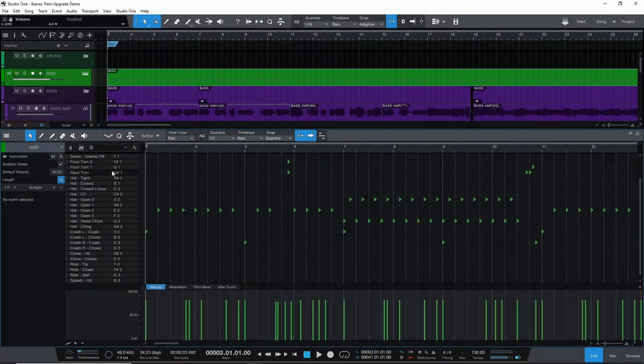Here's the drums, and you can see if I play everything. And if I solo the snares or the drums, so I will write a riff and then I will immediately go program some drums for it. I find that it's easier to track to some programmed drums than to a click track.